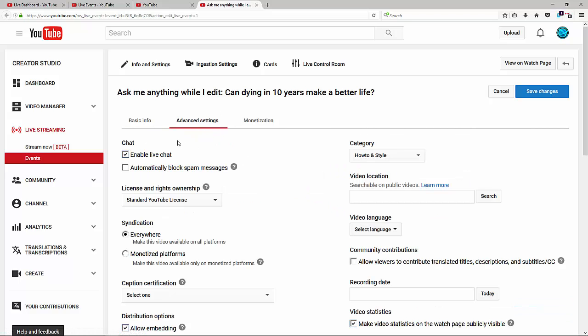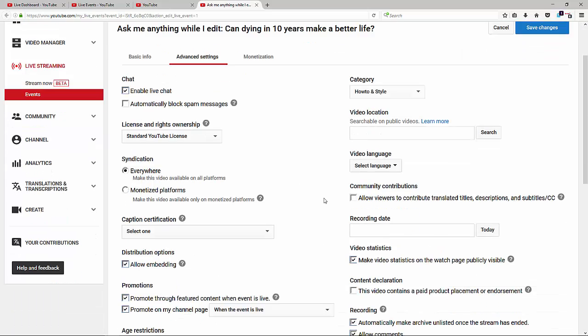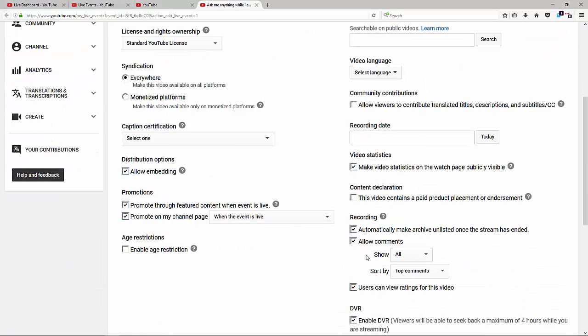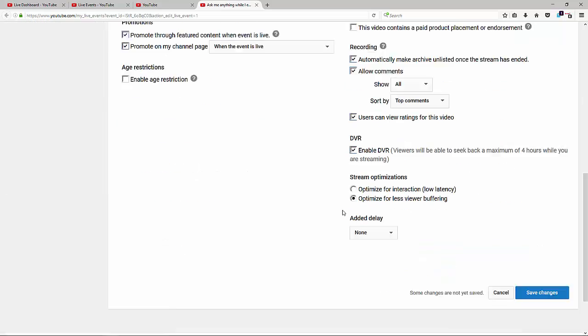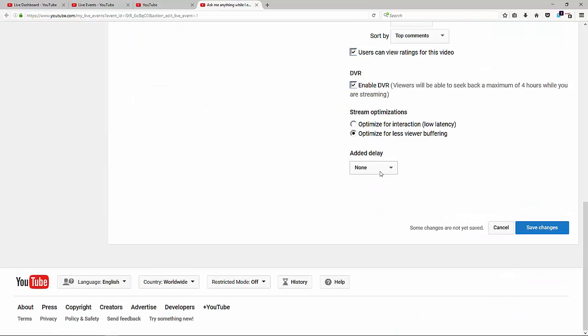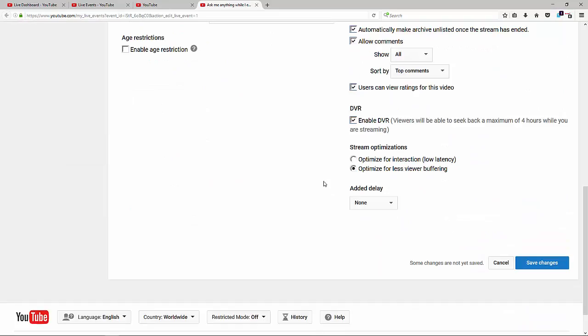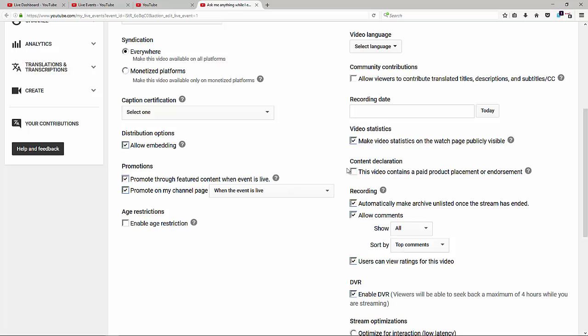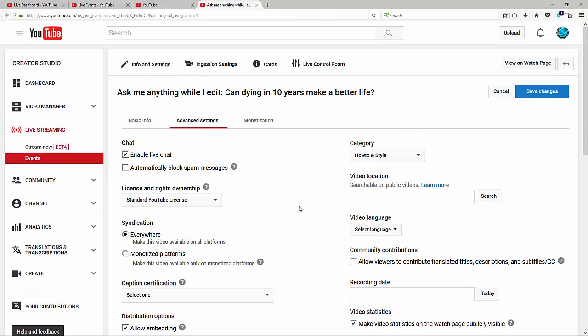So going down to the event settings tab, it's just like the normal video settings. Again, with the delay and whatnot, you can do that. And for this, you can try to find something worthwhile. Location, auto blocking, stuff like that.